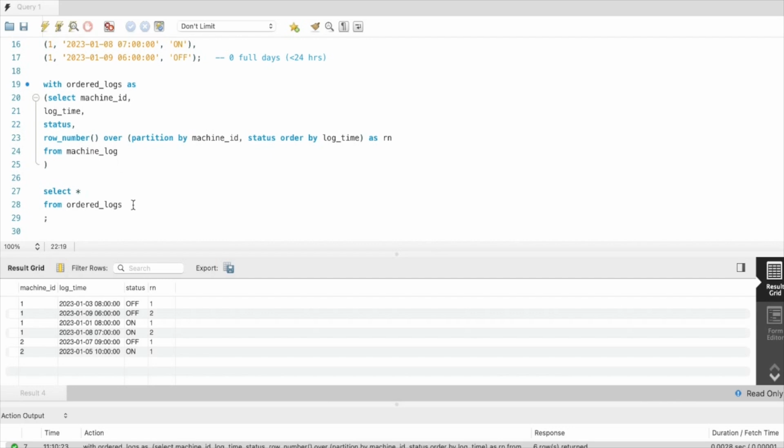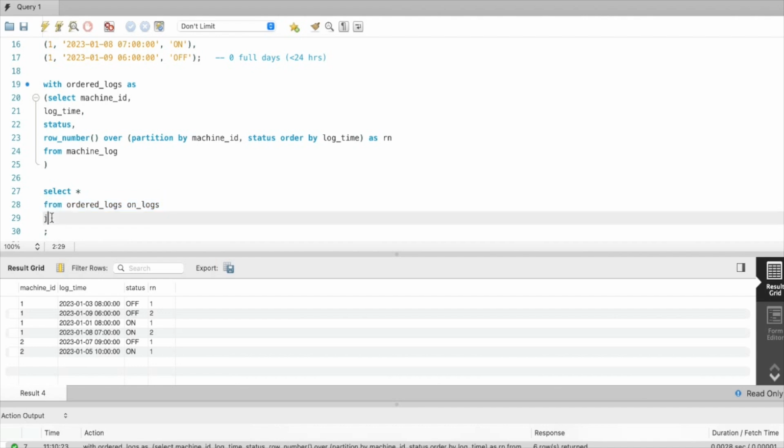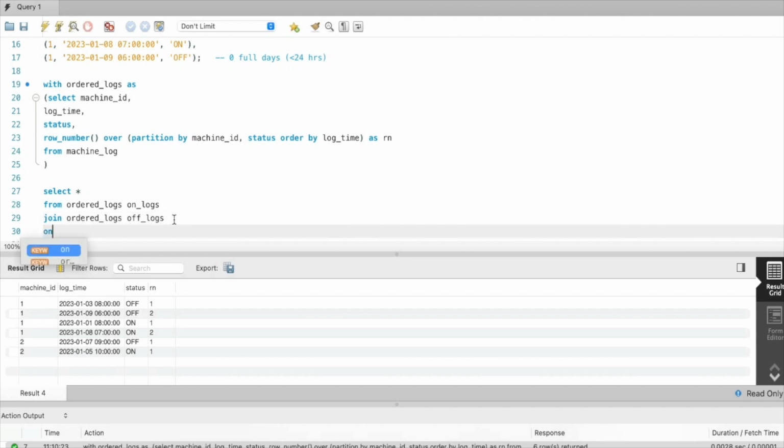I'm going to use self join. The first table I'm going to use as on logs and the second table I'm going to use as off logs. For this self join, we have to join based on the machine ID and the corresponding row number, so that each on and off will be paired. Let's implement that.